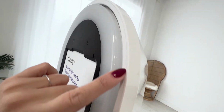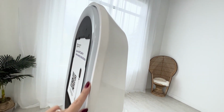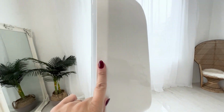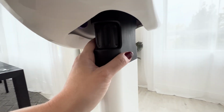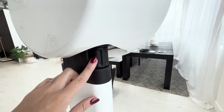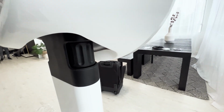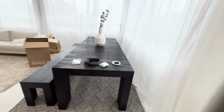Look at these LEDs. The original one had like a black gasket that went around, but the LEDs actually kind of peek through the side. And you'll see there's no handle. So here's the knobs to tighten it, which again, super easy to use. And all you have to do to tilt it is move it back and forth. But here's the really cool thing.